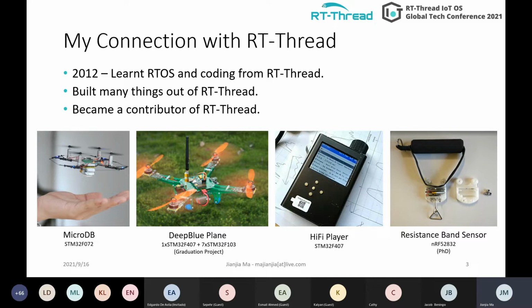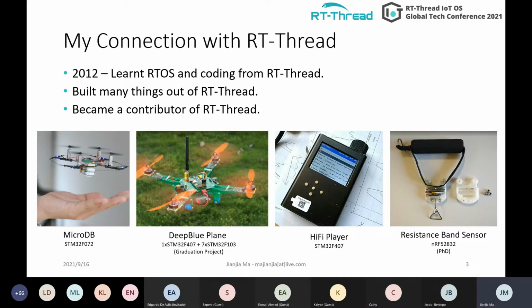During these years, I built a lot of things with RT-Thread. The 4 projects below are a part of what I've built. You can see 2 drones. The second one is actually my graduation project, and it has 8 STM32 MCUs on board, all of them running RT-Thread, including the motor control.